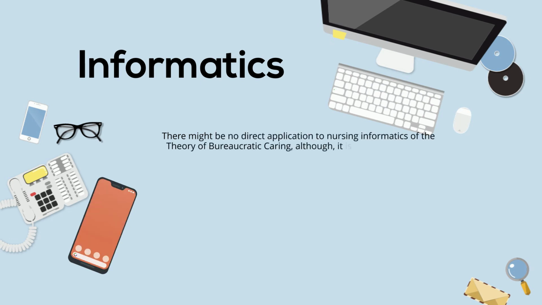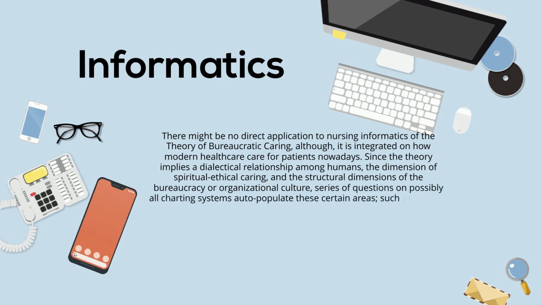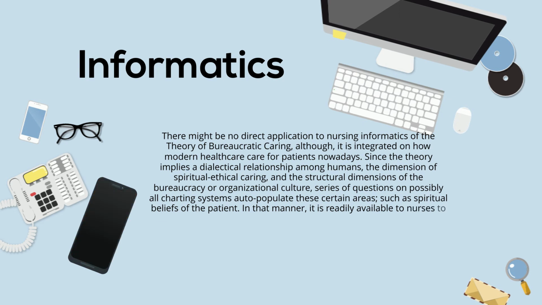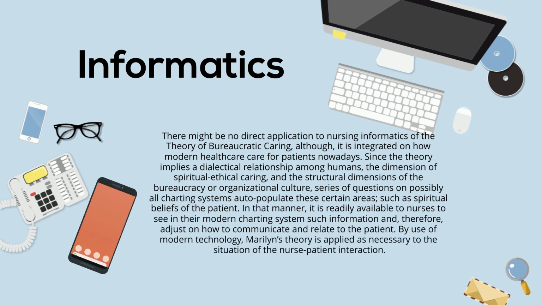Informatics. There might be no direct application to nursing informatics of the theory of bureaucratic caring, although it is integrated in how modern healthcare cares for patients nowadays. Since the theory implies a dialectical relationship among humans, the dimension of spiritual, ethical caring, and the structural dimensions of the bureaucracy or organizational culture, a series of questions and possibly all charting systems auto-populate these certain areas, such as spiritual beliefs of the patient. In that manner, it is readily available to nurses to see in their modern charting system such information and therefore adjust how to communicate and relate to the patient. By use of modern technology, Marilyn's theory is applied as necessary to the situation of the nurse-patient interaction.